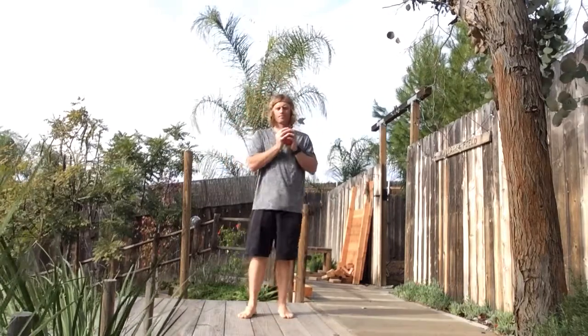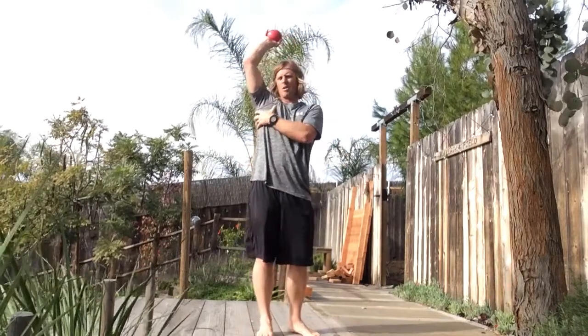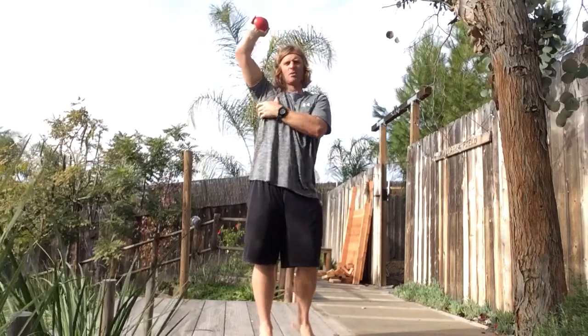And so a great little technique that I'll share and show is going after this armpit region. We call that the hip flexor of the armpit. You have this axillary space. You've got this massive amount of tissue. You've got 17 muscles that attach to the scapula.